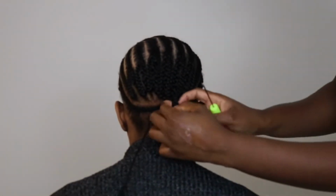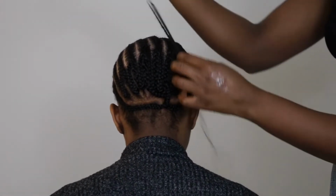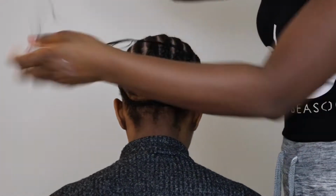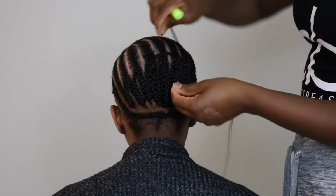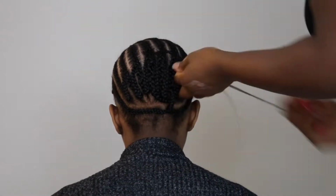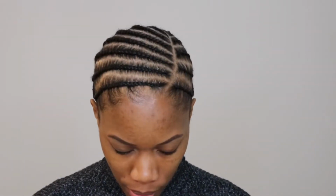Yeah, so I use a crochet needle and I crochet the little braids into her braids or into her hair. They're already braided up. Guys, I have a really bad addiction to really neat braids. My braids have to be neat and put together. So once I loop it through, by the way, the very end of this hair is extensions, so that's why I'm tying it up, and I'm gonna cut it off because it's extensions, it's not her real hair. So look how pretty and neat those braids are. I love neat braids.